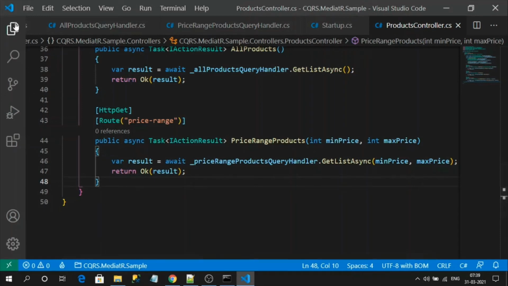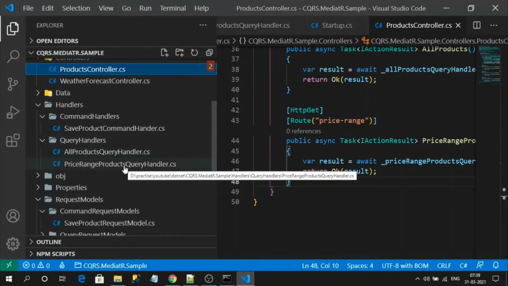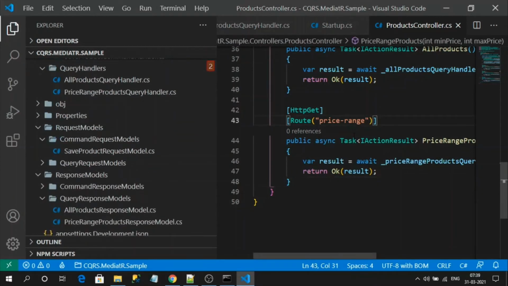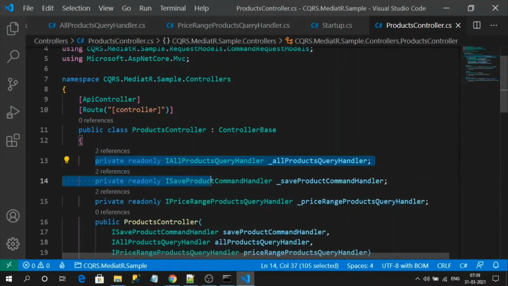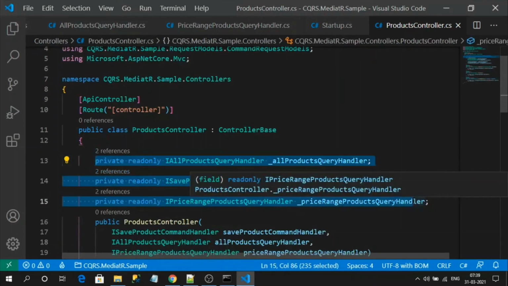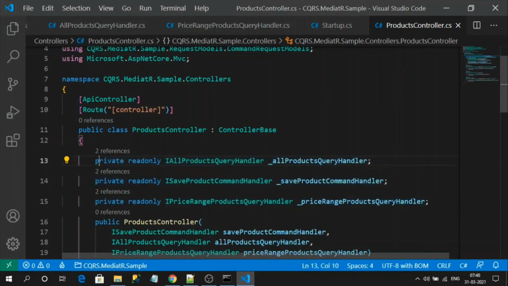So we have separated the queries and commands as individual handlers with their own respective request and response models as well. Okay. You can observe there are a few drawbacks, like having multiple classes and constructor injecting all the required handlers, right? For the individual classes, we cannot do anything. It is like that only, request and response models. But here we can reduce the boilerplate using the mediator. So let's see what is mediator.